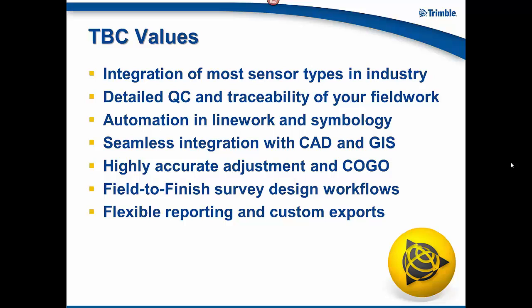Just to iterate over some of the TBC values, we integrate most sensor types in industry, ranging from GNSS, optical, leveling, UAVs, terrestrial photogrammetry, and so on. So we provide detailed QC and traceability of your fieldwork with a high level of automation in creating line work and symbology based on feature coding, seamlessly integrate with the CAD and GIS systems, and provide highly accurate adjustments in COGO, which we are known for with our baseline processing, and with some of the recent releases with advanced drafting, and now with the data prep, we are also focusing on field to finish survey design workflows, and we provide flexible reporting and custom exports.